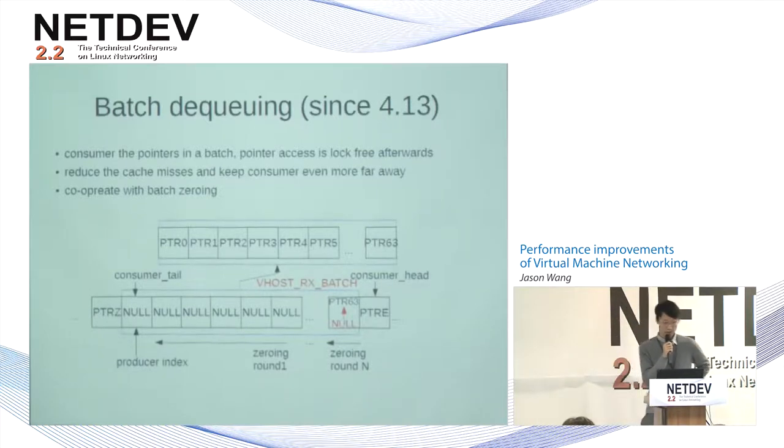This needs some cooperation from vhost-net, because the current socket API used by tap does not support this. The solution is that we export the pointer ring to vhost-net, and vhost-net will try to dequeue all the pointers of the socket buffers into its own array. Then vhost-net will pass the SKBs back to the tap through the control message. In this case, when we do receiving, there is no spin lock, at least in the receiving of the tap.